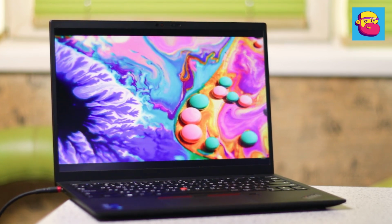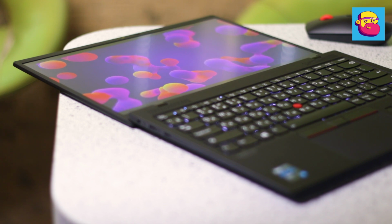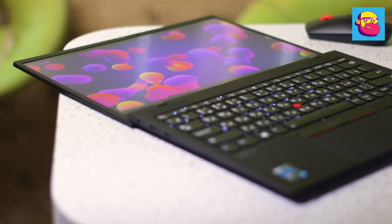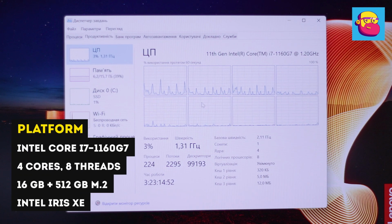450 nits, which allows you to work even outdoors. Pleasant 100% coverage of the sRGB color space, good factory calibration and the ability to open the screen 180 degrees. It is interesting that the size and weight of the laptop did not prevent the installation of full-fledged hardware inside. The heart of the X1 Nano is the Intel Core i7-1160G7 processor.